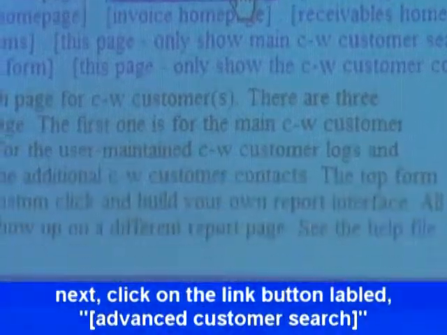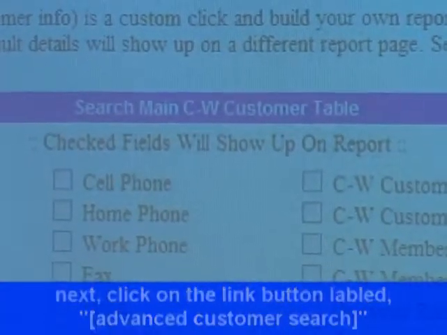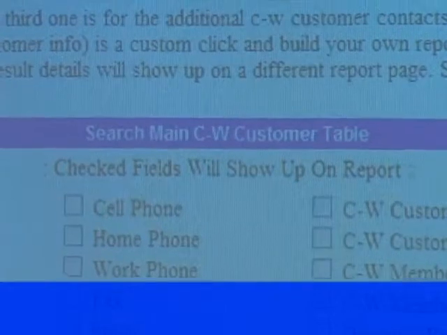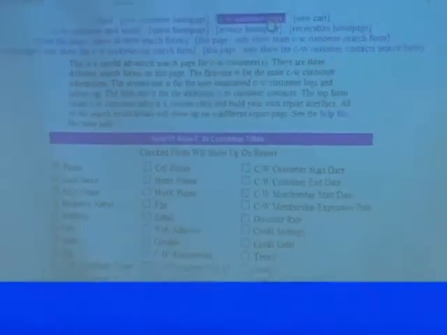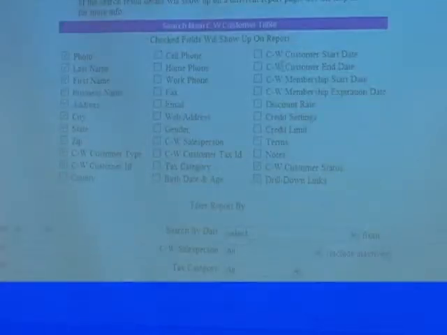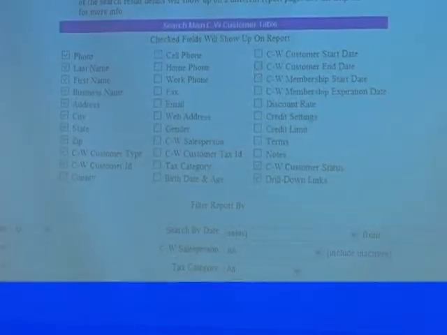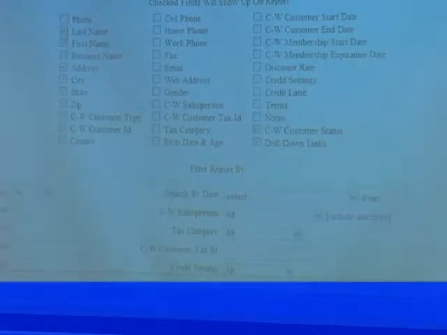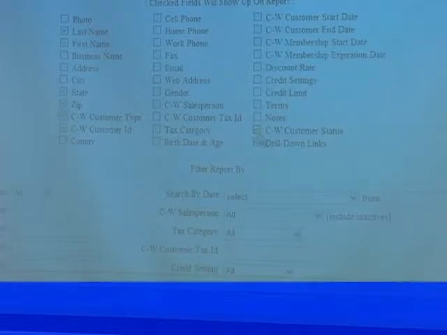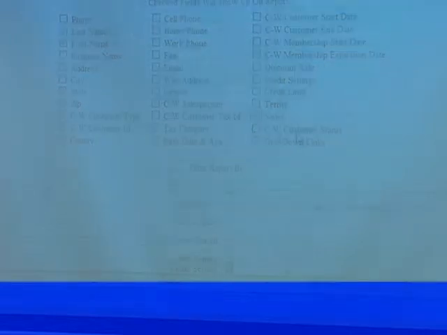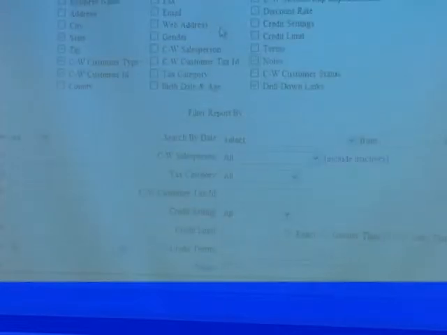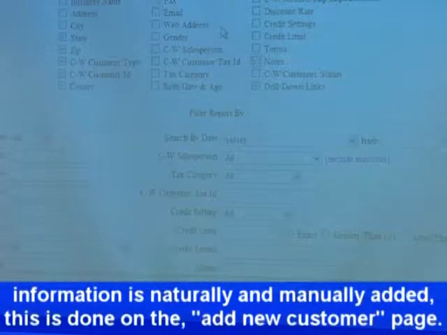I want to show you some of the power of Adilas. Right here. So I'm currently at the Advanced Customer Search. I want to remember you can change that piece. If I scroll down, what would I like to see? Say I wanted to say this. I just want last name, and I just want first name, and I just want the state and the zip. Oh, I do like the type, and I want the ID, and I want just the drill down links and maybe some notes. The ID gets assigned by the computer.